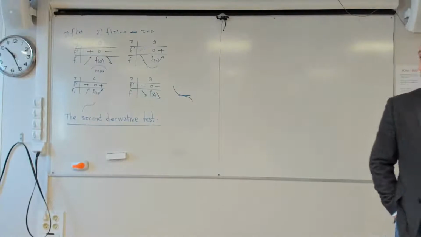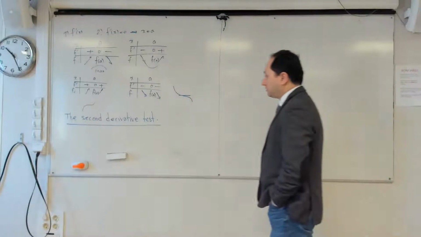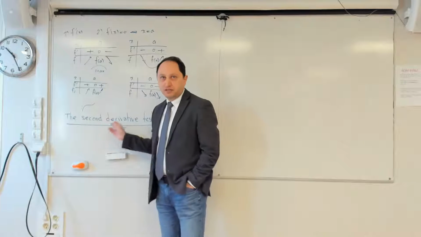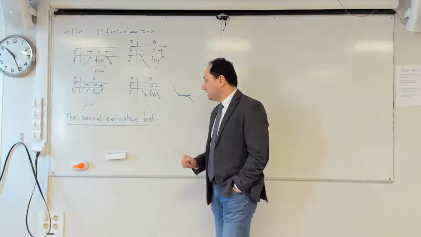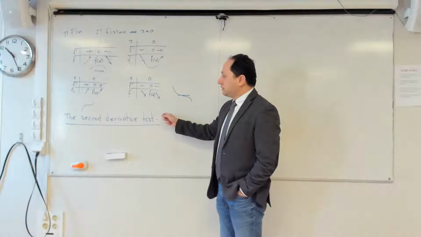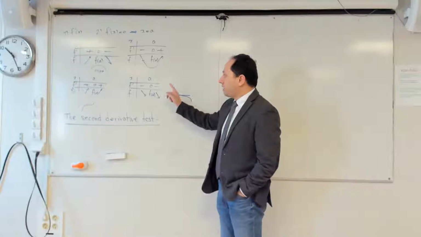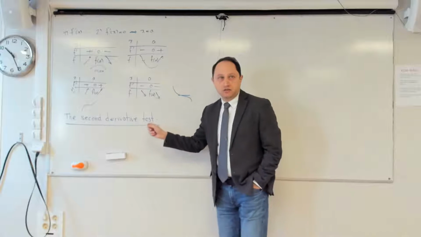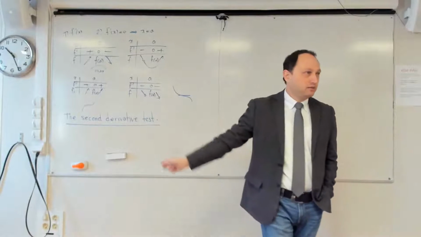There is another test which we call the second derivative test. As you see from the name, it deals with the f double prime, yes? But how we should work with it, you need to know it. But of course, the most powerful one is the first derivative test, because sometimes this test is silent. And that is the downside, the drawback of this test.